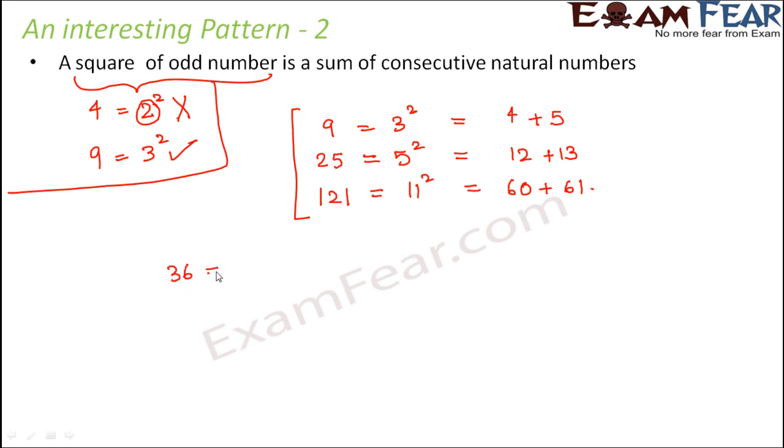Let's take the example of 36. So 36 is the square of 6, which is an even number. Do you think that 36 can be written as sum of two consecutive natural numbers? You can write 36 as 18 plus 18, 16 plus 20, or 17 plus 19. But you will never come across an expression where 36 can be written as sum of two consecutive natural numbers. 16 and 20 are not consecutive, 17 and 19 are not consecutive, 18 and 18 are equal and not consecutive. Therefore, for squares of even natural numbers, this rule doesn't hold true.